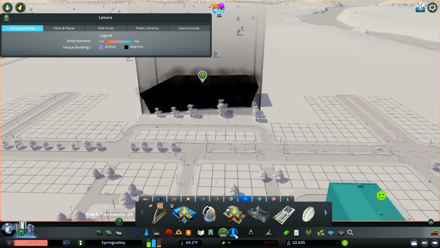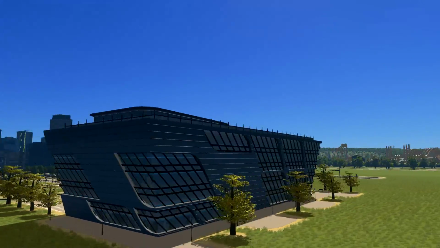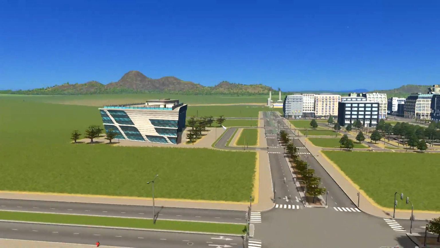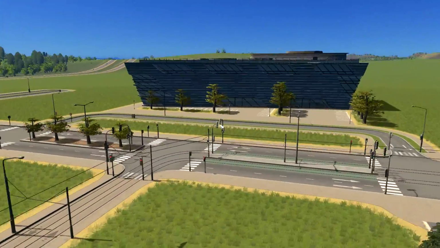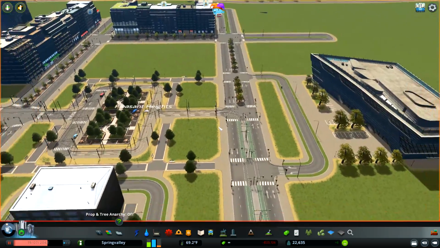I'm going to go with the Grand Library, just because it's not the tallest unique building in the world, but it is a really cool looking asset. Got these awesome looking windows on it as well. Yeah, it's the Grand Library for me, but by all means, feel free to throw in there whatever you want to. It really is up to you.